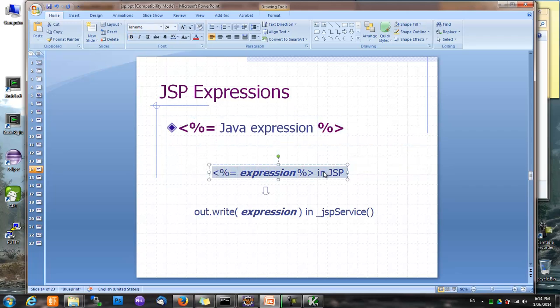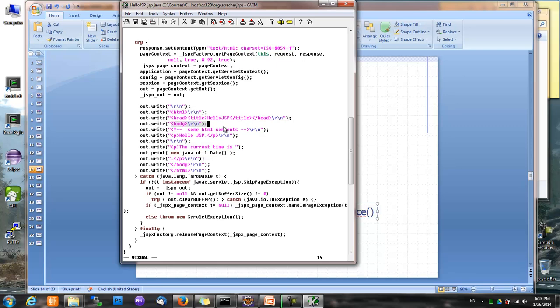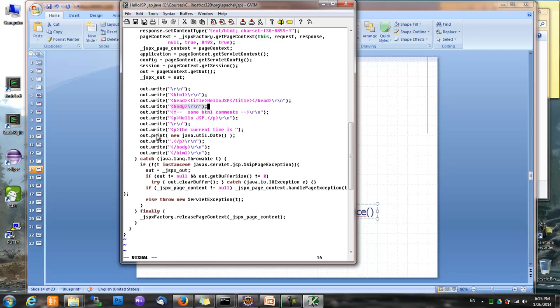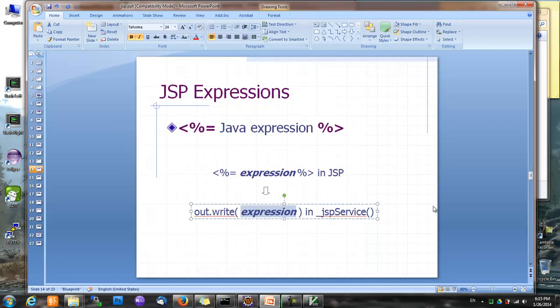JSP expressions will be converted to some expressions inside the out.write method in the JSP service method, as we've seen here. Actually, it goes inside the print, but in either case, it prints out for the HTTP response.